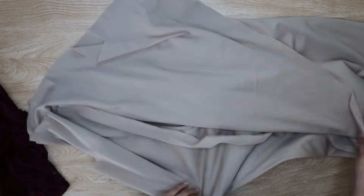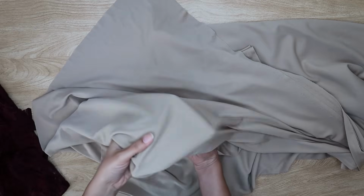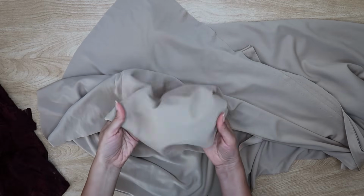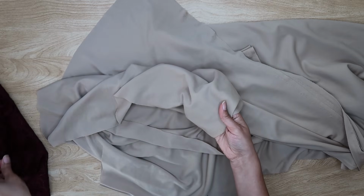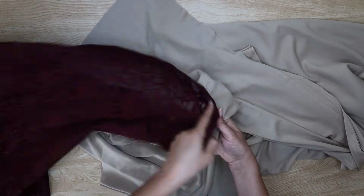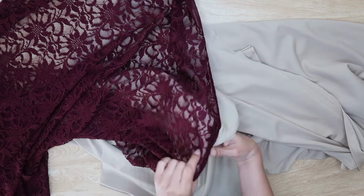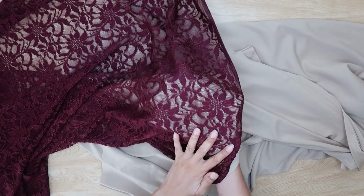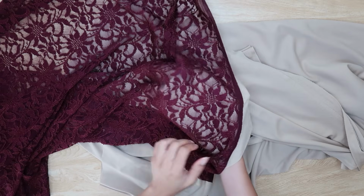I've held on to this poly knit fabric for I don't know how many years, but I think this will make a nice lining underneath the lace. That way, the lace pattern is uninterrupted. I don't have a solid piece of burgundy at the top all the way down. And it's kind of similar to my complexion. So I think that will work out really well.